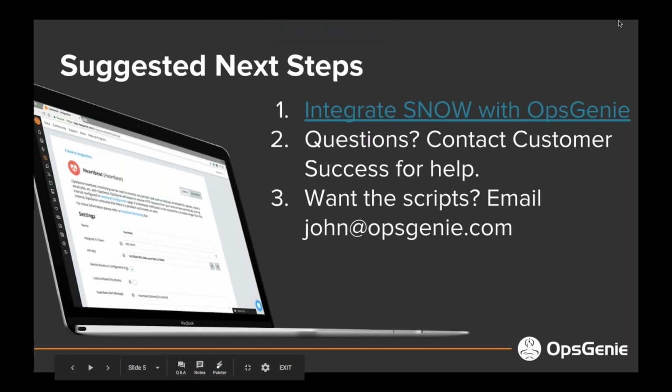Yeah, so in terms of next steps, I think getting integrated, or setting up the integration if you don't already have it. And John and the team are available. If you already have it integrated, but you want to fine tune it, we're happy to help. So there's a link to the ServiceNow Opsgenie integration documentation page, which has lots of useful information. We're going to put this webinar on there as well, so you have a recording of it. We're also going to email it out. But if you have questions, you can contact us for success at any time. And also, like John mentioned at the top, if you want the scripts that he used to set some of this stuff up, you can email him and he can send you a text file, John at Opsgenie. We're happy to help in that regard too.